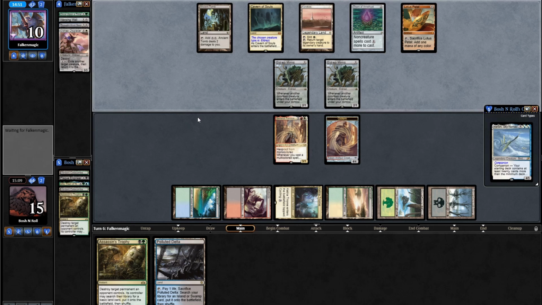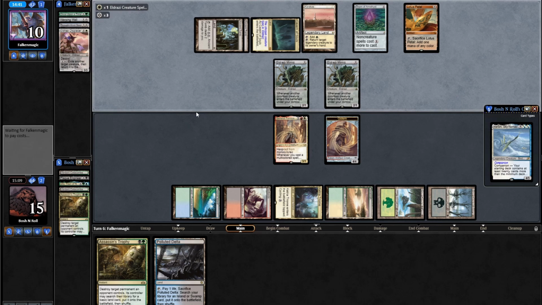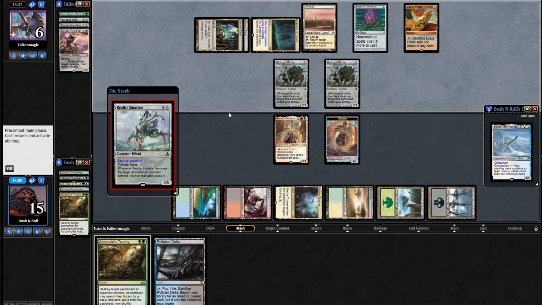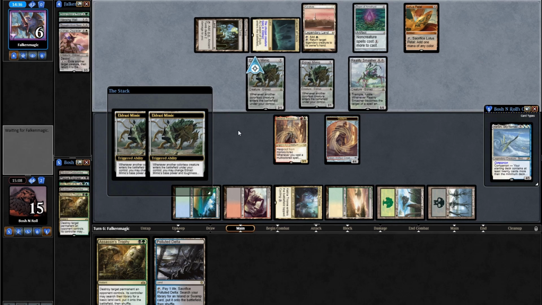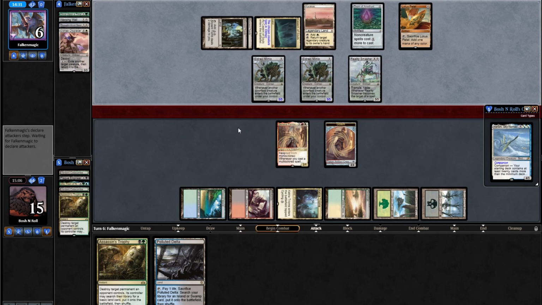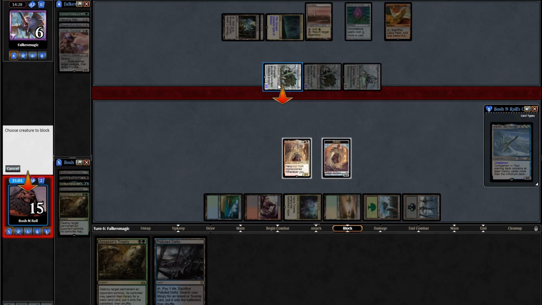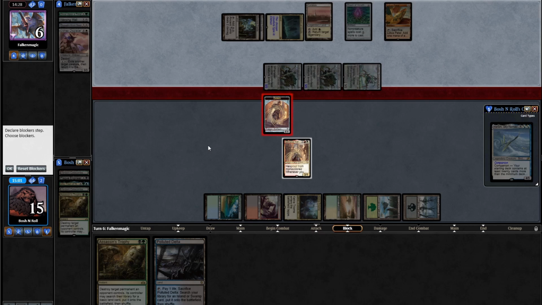Like, we know it's not a land because they've missed their land drop for several turns. It's definitely a spell, and it's a spell they wouldn't have been able to cast on a previous turn. That Ancient Tomb was good. Now they can Smasher and Karakas. Fuck! That is, of course, what they had. And I have to chump block because I am dead. So I'm gonna chump this.